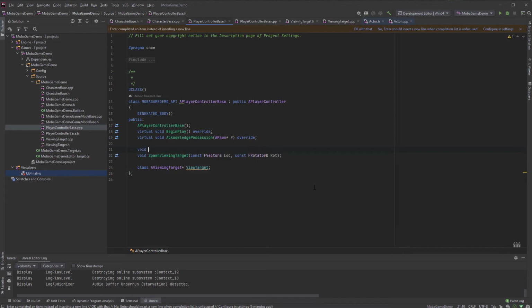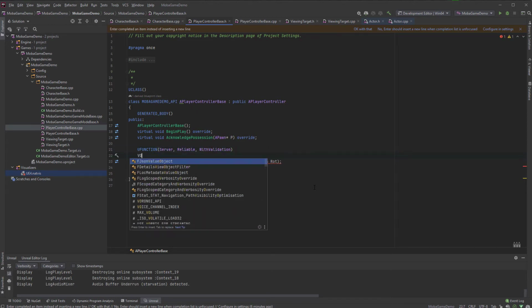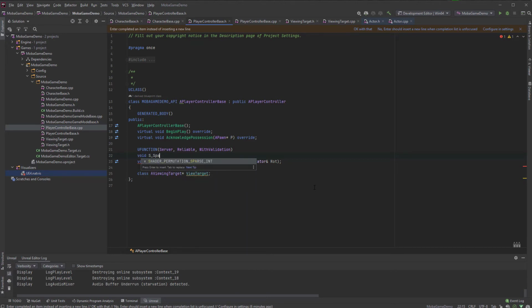server to do it. So I'm gonna do a UFUNCTION, server, reliable, with validation, and the function will be called SSpawnViewingTarget. So I'm just gonna copy that.